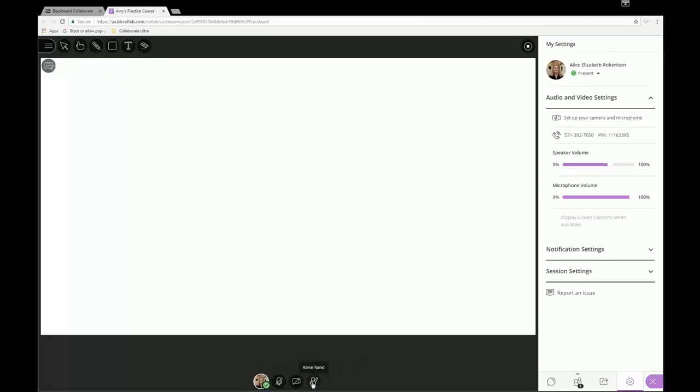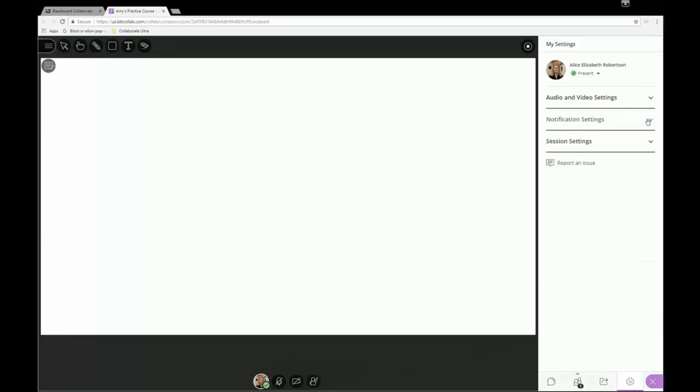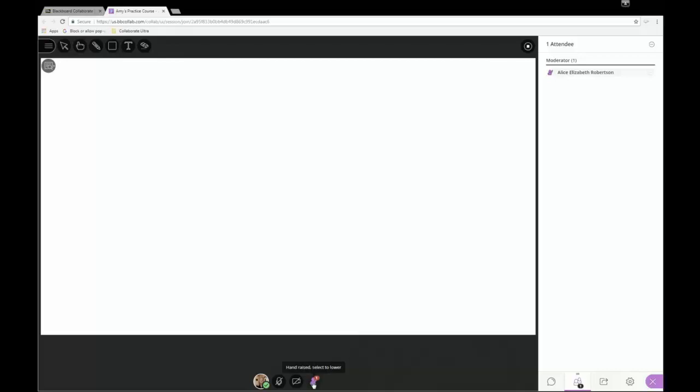And then, of course, there's the toggle to raise and lower your hand. That would be dependent upon whether those notifications are showing up, but you will see it. If you open up the participants list, you can actually see when someone has their hand raised in the participants list. So that can be handy.